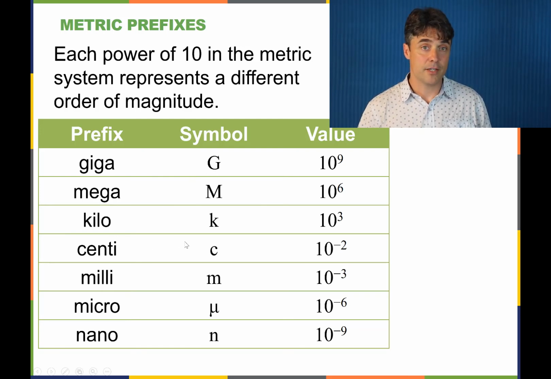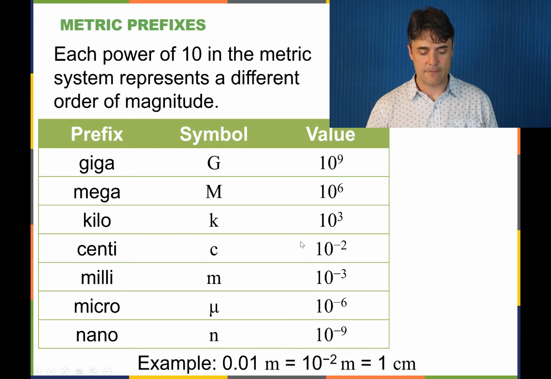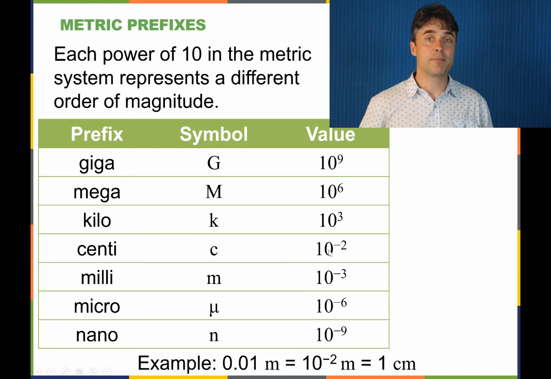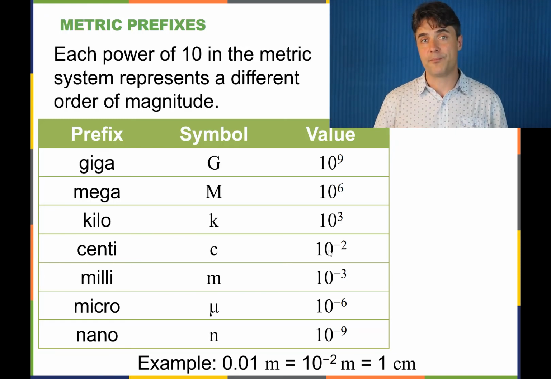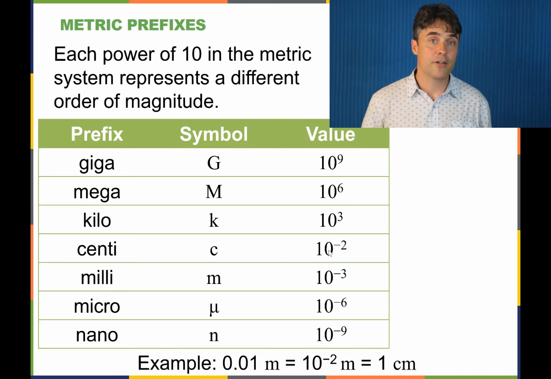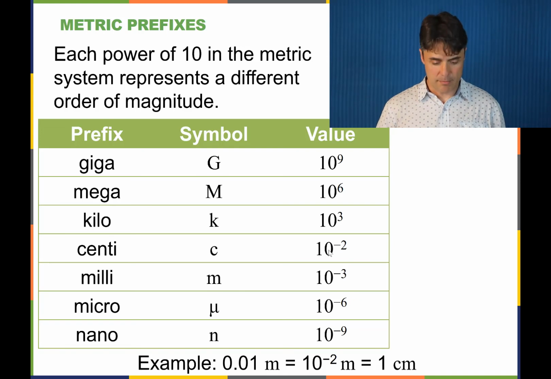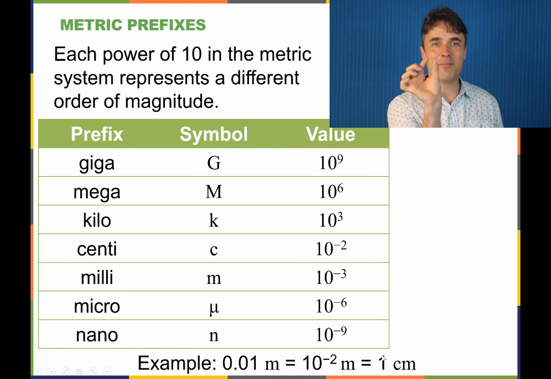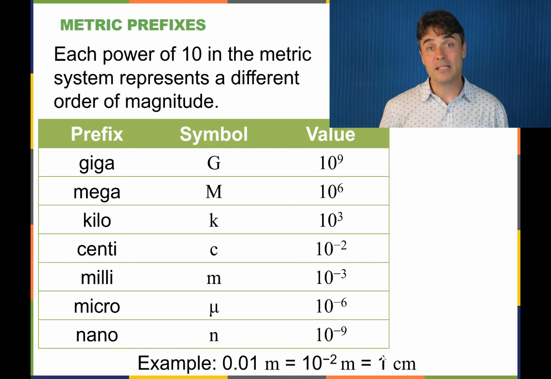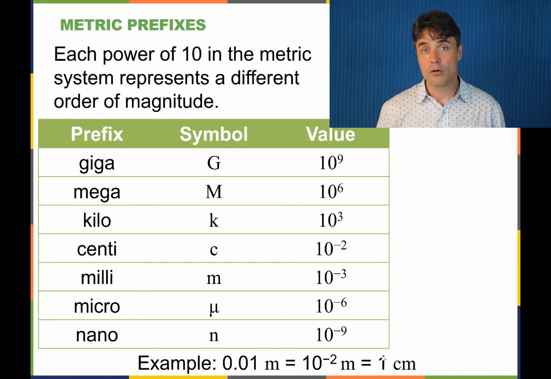We also have prefixes for the orders of magnitude that are less than 1. For example, 1 over 100 is 10 to the power negative 2, which represents 1 with the decimal place moved 2 steps to the left, or 0.01. This is represented by the prefix C, which stands for centi. For example, 0.01 meters, or 10 to the minus 2 meters, is 1 centimeter, which is about that much. Similarly, milli means 10 to the minus 3, micro means 10 to the minus 6, and nano means 10 to the minus 9.